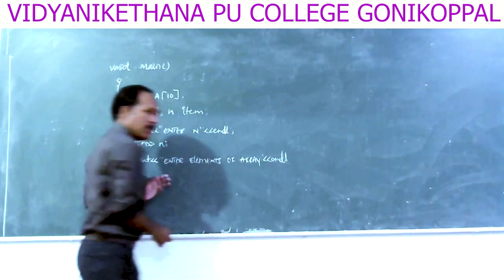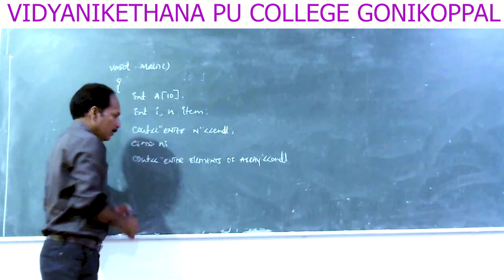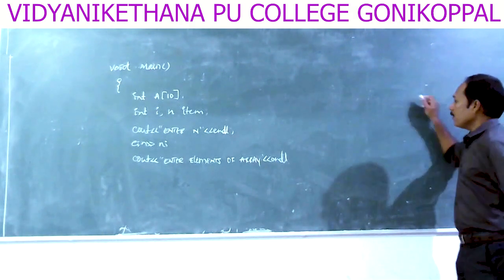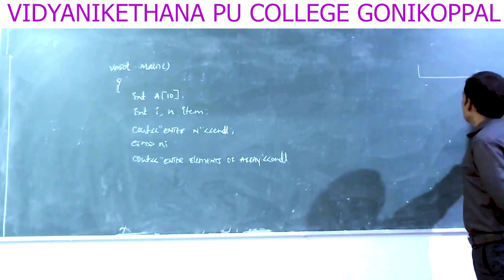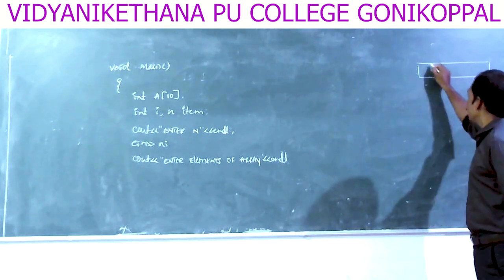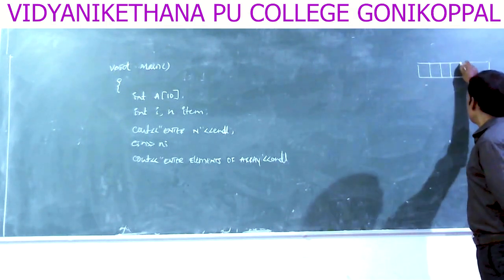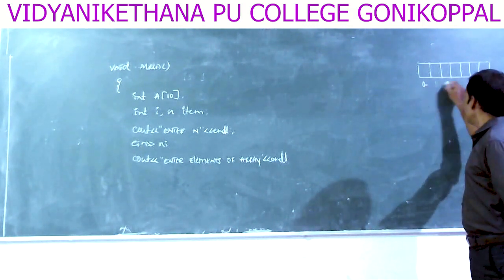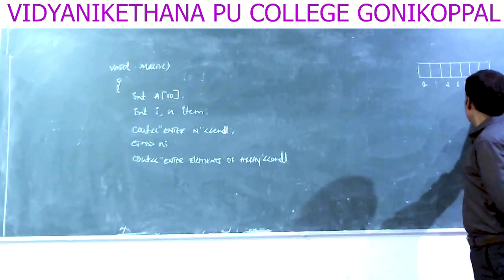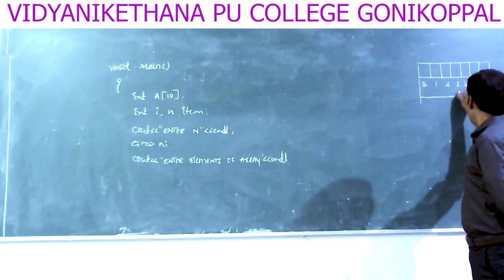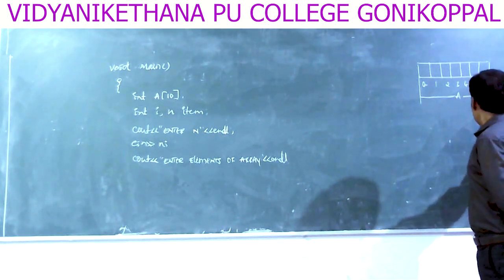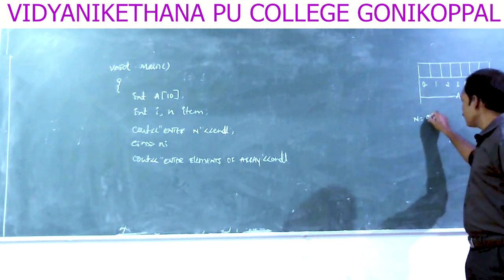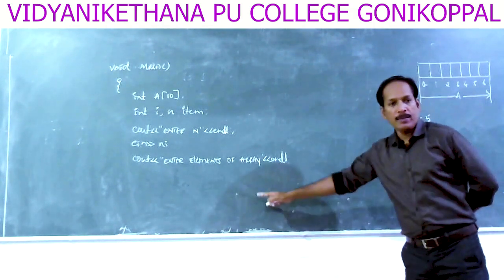It's not only one element, but many elements, so we have to repeat. If you imagine how it looks right now, I'll write exactly here how it looks. This is some array: 2, 3, 4, 5. Just six I took, no problem. Let me write indices 0, 1, 2, 3, 4, 5, 6. And this is array A, and right now it's empty. I have given n equals 5 elements, so n is 5. I have to repeat 5 times.